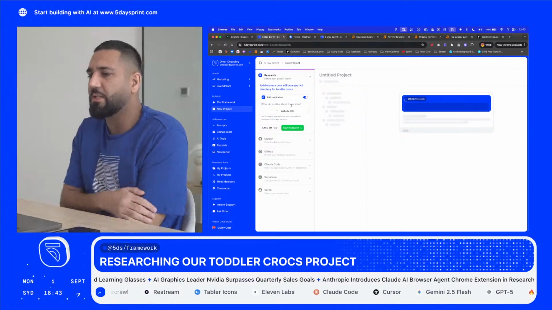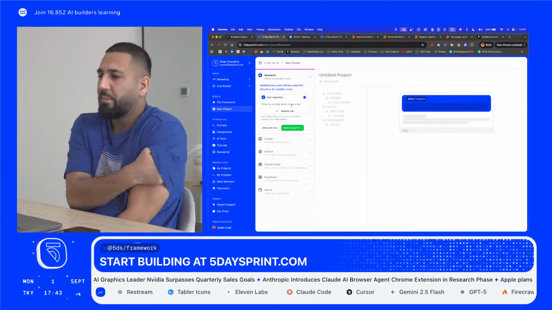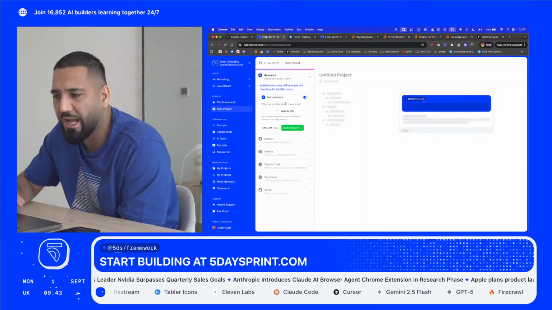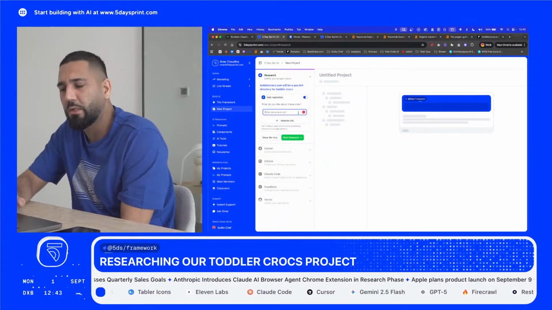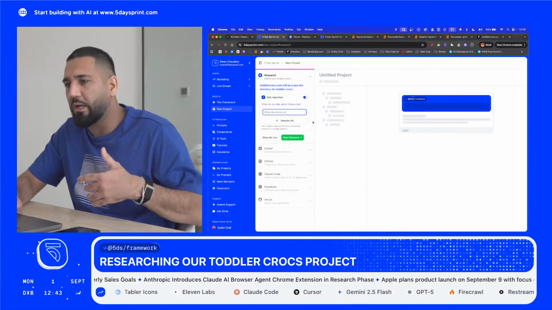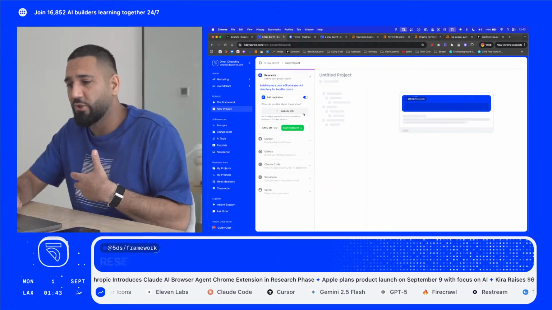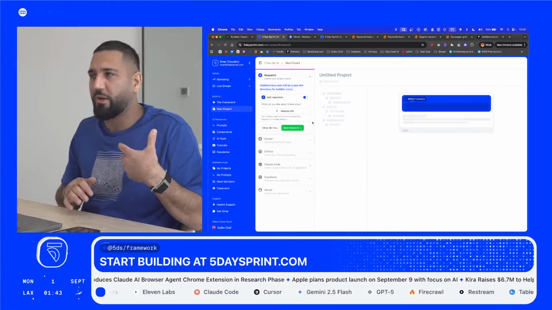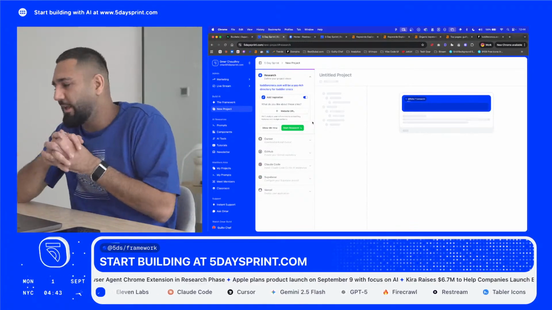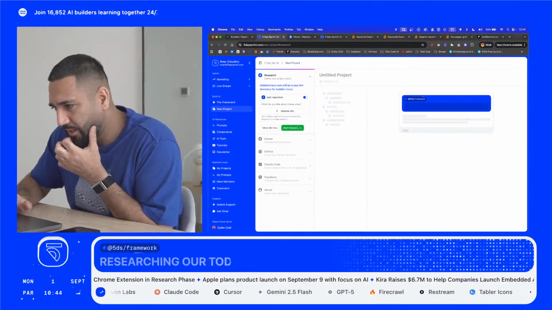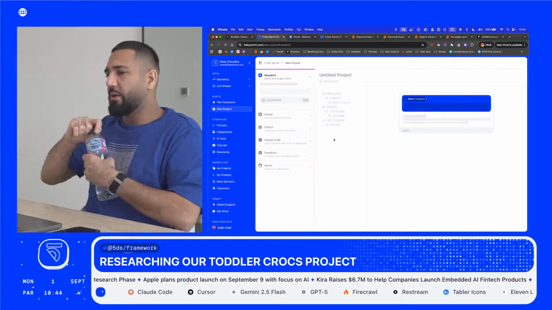So if you see some sites that you like, let's say you've seen a directory or a website that you like the look of, maybe there's a design you like, you can just add what you like specifically about that right here, or you can add a website URL as well. And it will go ahead and do research for you based on that too. So you can actually give it real examples. So you can just steal things. Like if I was building a directory and I wanted it to be like TripAdvisor, I could just put TripAdvisor's URL in there and just sort of copy it. Let's go, start research. And now very quickly, it will go ahead and do a bit of research for us.